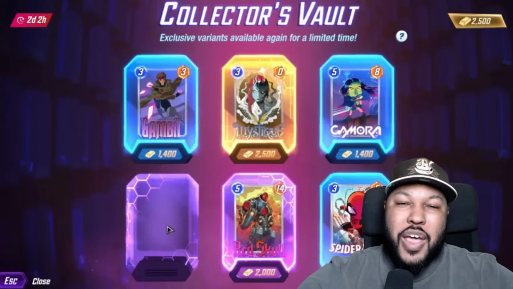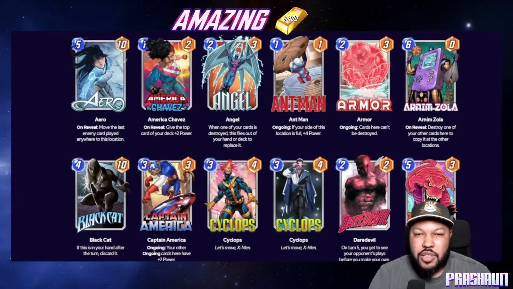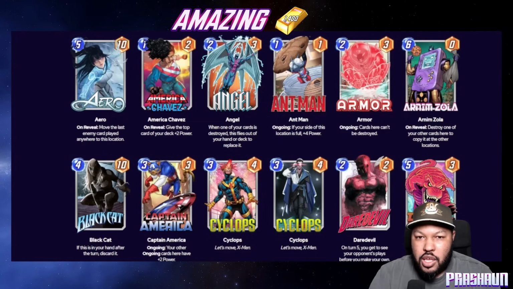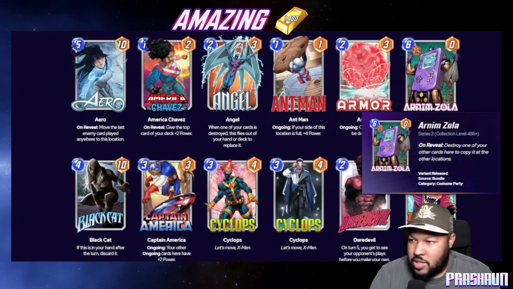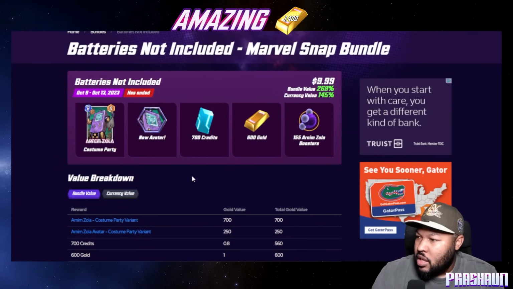So let's go right into the amazing variants. Let's take a look at all of the amazing variants. It seems like there's 55 in total, which is pretty good. Lots of variety. Lots of these I think I have already because they were already like a cheaper price point. We could take a look at some of them. I believe like some were like $9.99 or something. Let's take a look at Arnim Zola. This one came out last year. Batteries Not Included. Yeah, this one was $9.99.